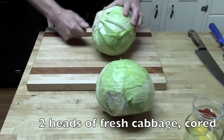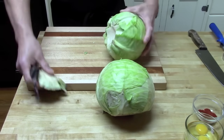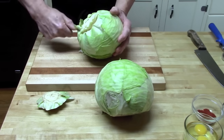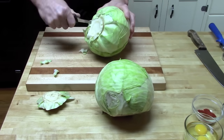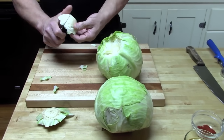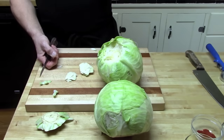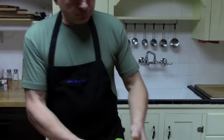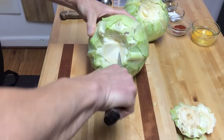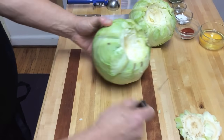To start, you want to remove the core. Now be very careful, you need a stiff knife. It helps to just core out the hard part. And when I was a kid growing up in Poland, my great-grandmother used to give me this part. It's very sweet, you can eat it. You don't have to do that, it's more advanced, but it helps, because the hot water gets inside and it's easier to peel.